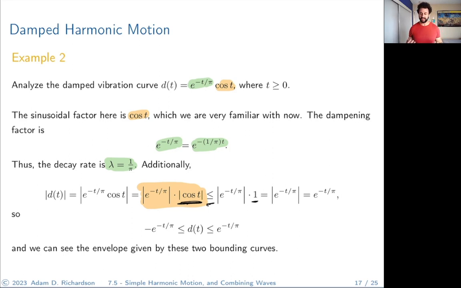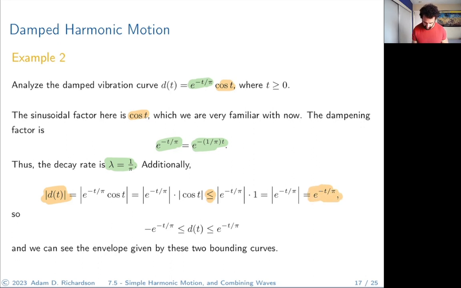So now we can essentially eliminate the oscillation for a minute here. If we're just thinking about maxes and mins, we can drop the oscillation entirely, and we get this. I'll just go back to here. So the original displacement has got to be less than or equal to the absolute value of this, right? But that's an exponential function. So exponential functions are always positive unless they're intentionally shifted downward. But this is a positive function, so the absolute value of it is just going to be the function itself. And so what we get is this result.